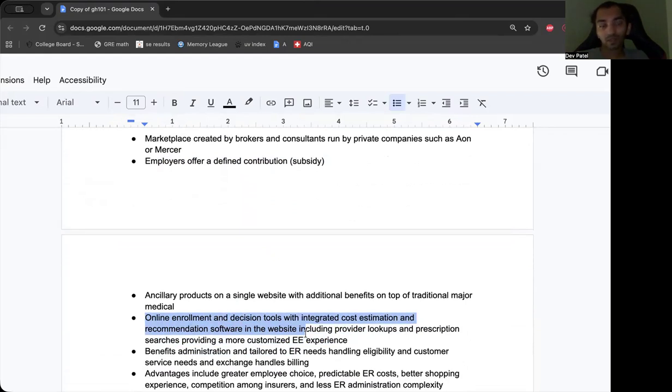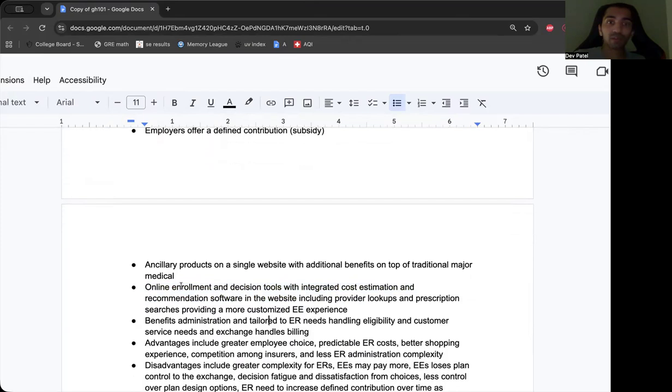They have tools where you can enter specific things you're looking for in a plan, and they can match you with the best plan. They can help you estimate the cost under this plan depending on your needs, helping you tailor the plan to your needs and find the best plan for you. So it's a very automated process and a very modern framework. And so that's how this entire benefits admin is very tailored to the ER needs.